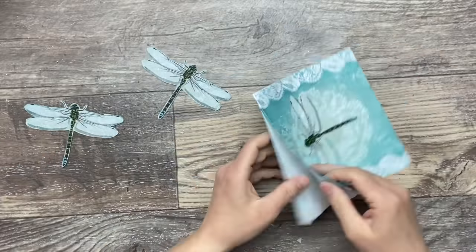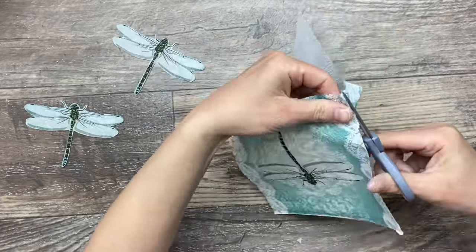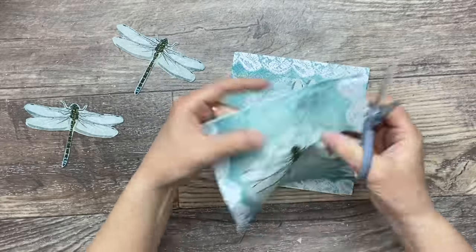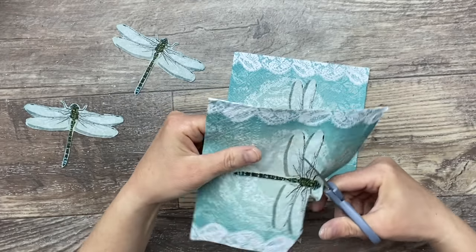I have these beautiful dragonfly napkins on hand. I've used them in another project before, and it was so popular that I decided to use it again. So I'm simply going to cut around the dragonfly carefully.